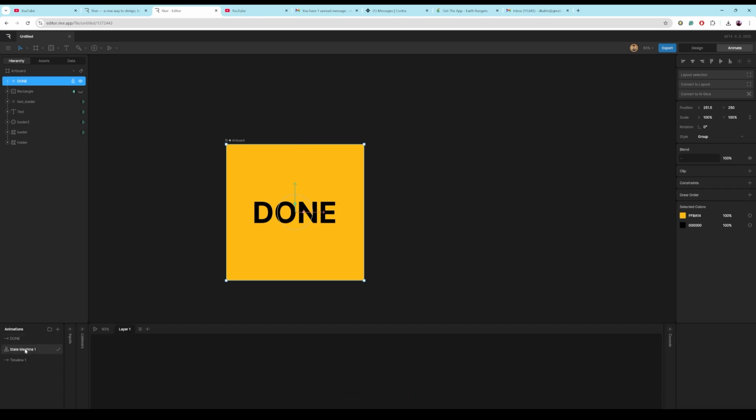We go into our state machine and we add this done timeline here. And now with this condition, we're going to add an if statement. And if statements, they look scary, but they're actually very simple. It's very logical. If number equals the value 100, then we go to done. So let's test the whole thing. And that's it.